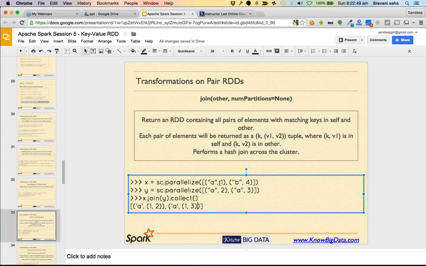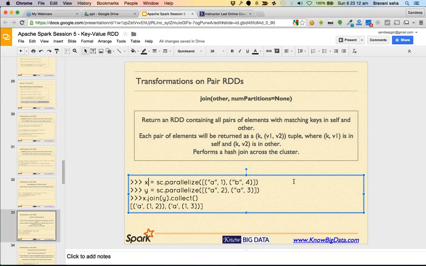For example, here, 1 and 2 has been joined to form 1 comma 2. 1 and 3 has been joined to form 1 comma 3, while there is no corresponding element for B.